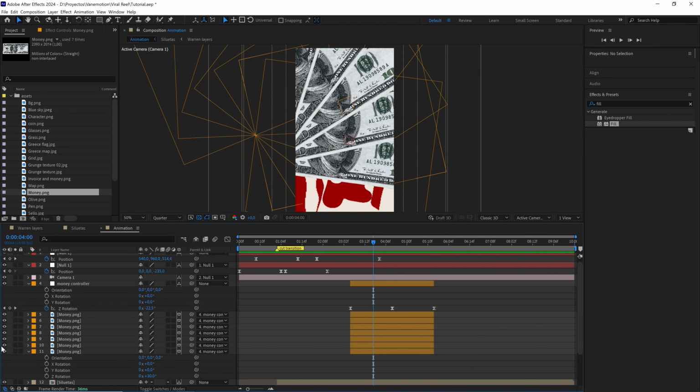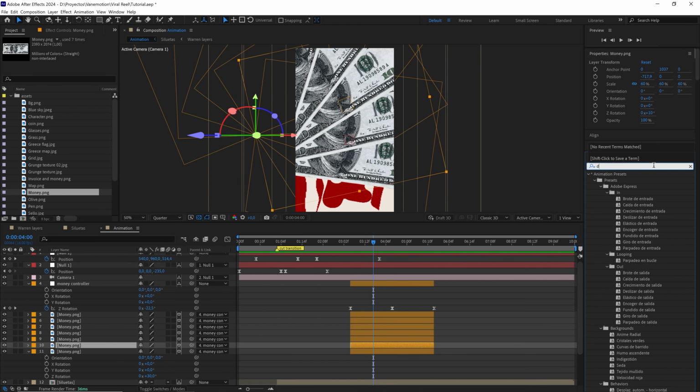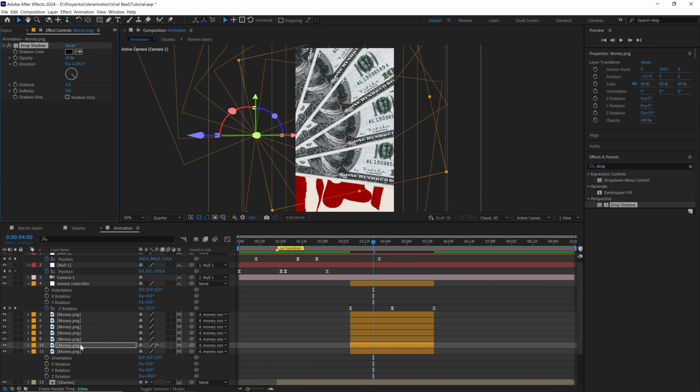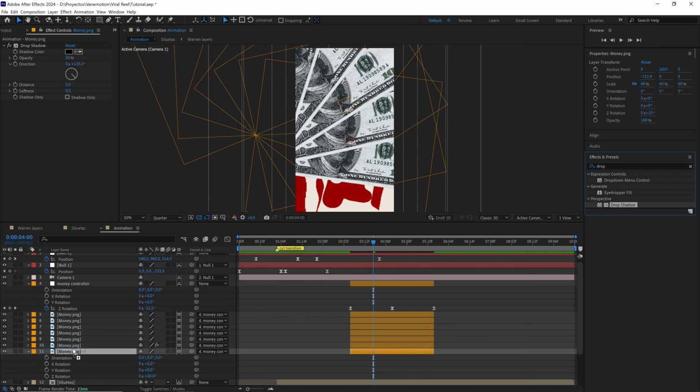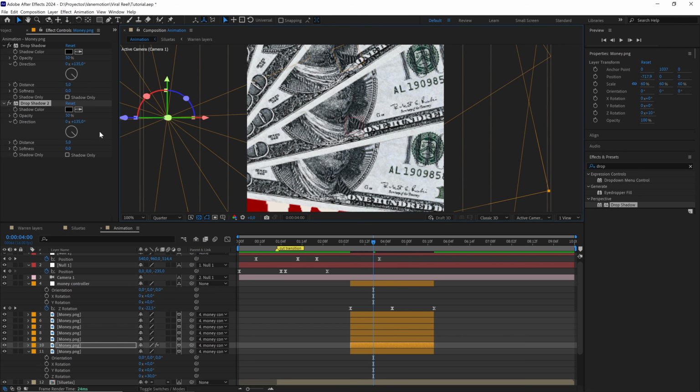Let's add some shadows to give the scene more depth. We'll apply the drop shadow effect and make some adjustments. Set the distance to 100, the softness to 200, and the opacity to 70.